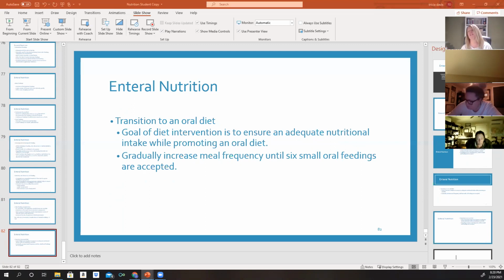So what will happen is we will start to scale back on that enteral nutrition, and we're going to start very slowly introducing those meals. And each day or every couple of days, we're going to continue that process. We're going to pull back on that liquid formula, and we're going to keep increasing their oral regular diet until they're completely tolerating those oral feedings, and then they no longer need that nutrition anymore.